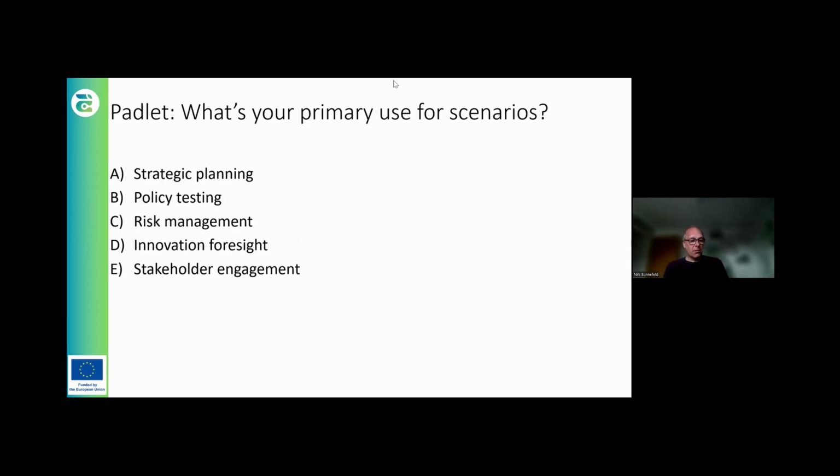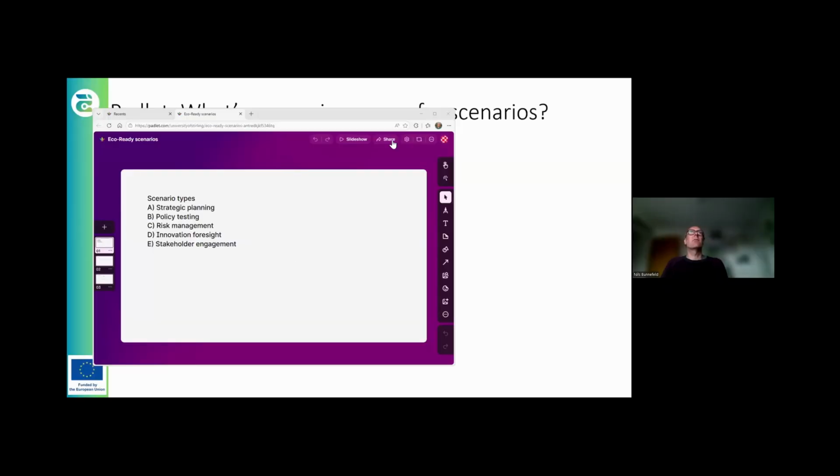So I will stop here with sharing my screen, and I would like to invite you to, I will share my screen. Let me see. Because I think I can do both. Yes, there you go.